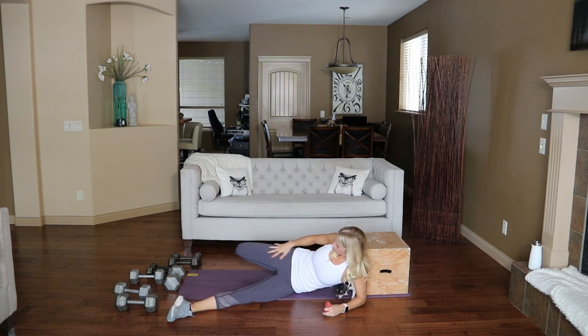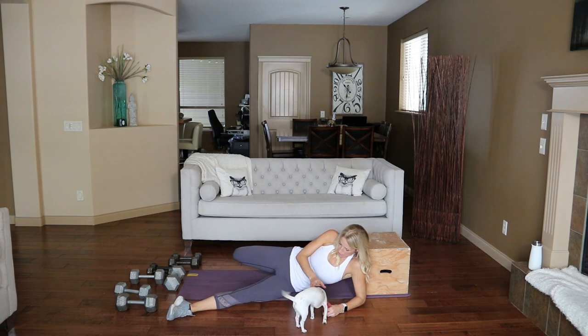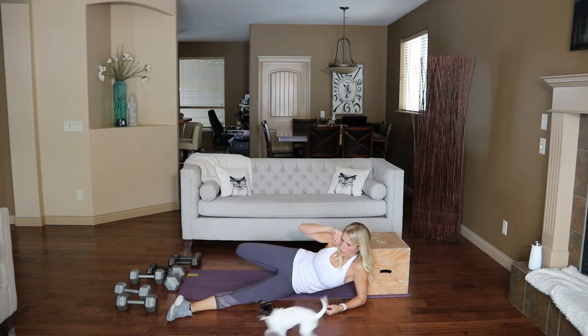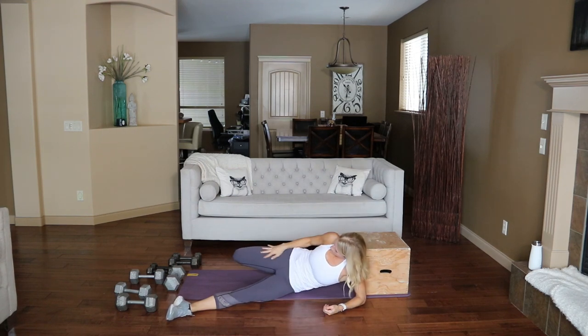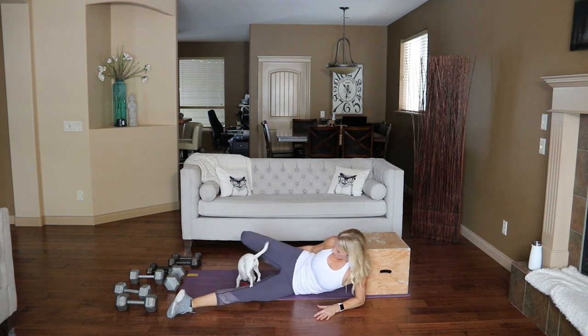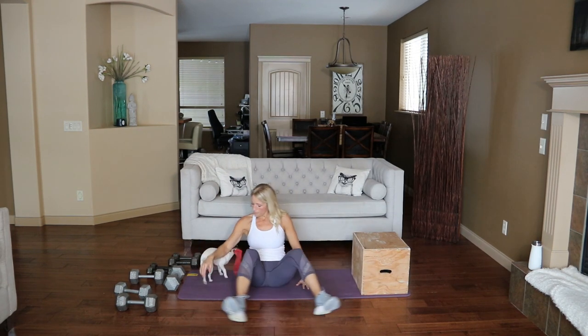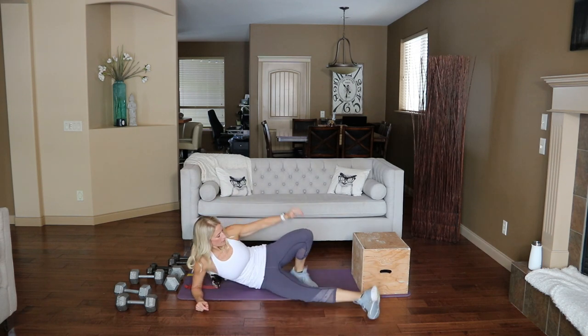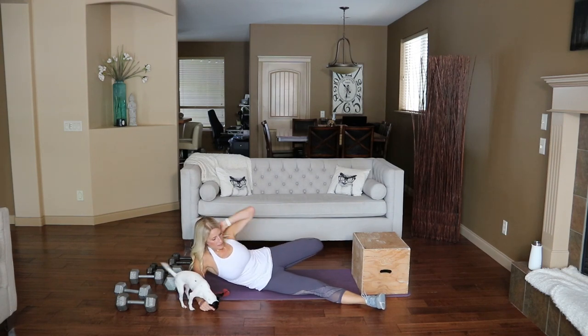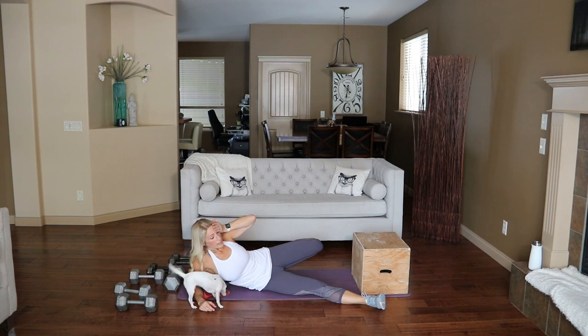Oh, why is that so tight? Must have done something the other day. Oh, that cardio, I think. Did you guys try that cardio bar workout? That was a lot of hopping and jumping, wasn't it? Look at it, Lily. That made my quad sore right there. I can feel it. Oh, good. Okay, switch sides here. Nice. Oh, yeah. Good. So that's good to do those isolated muscles.